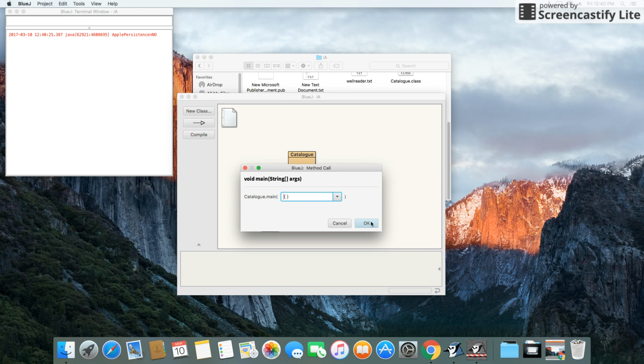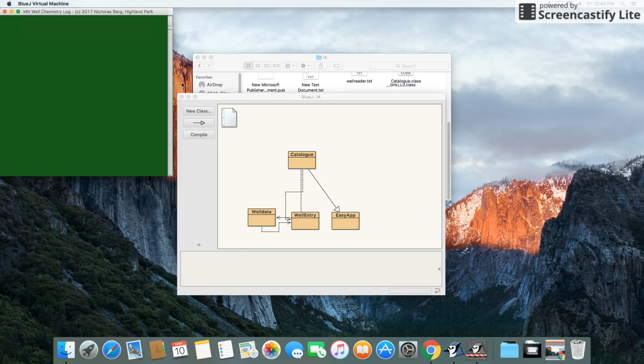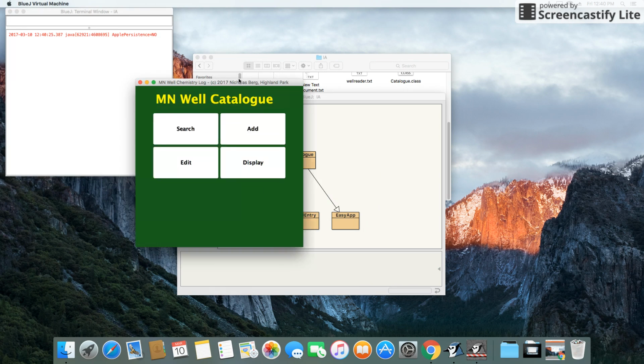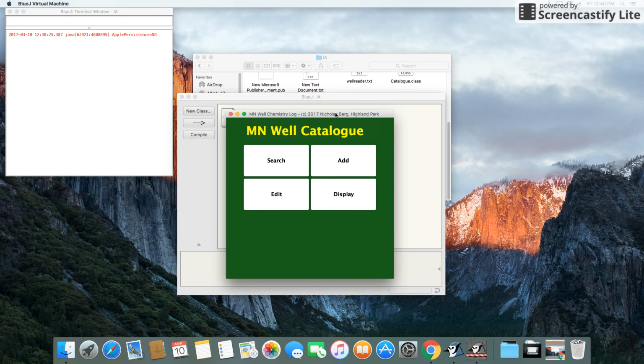Upon execution of the program, we are presented with the main menu. This opens up the very first criterion for success, which is output from the catalog generates a clear and easy to understand user interface menu. Here the user can easily see all four options that they're able to choose from.